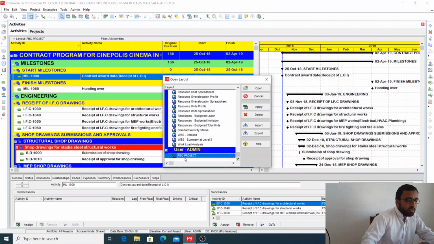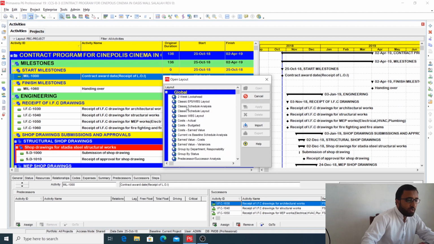I have created a layout for this project, but here are classic schedule layout and others, 1 2 3 4, some built-in layouts that are already in our P6. So we will import one specific layout, and then we will make our changes to make it look very beautiful and presentable.